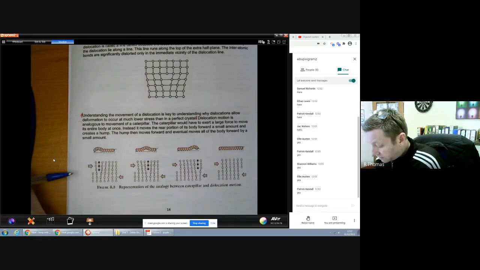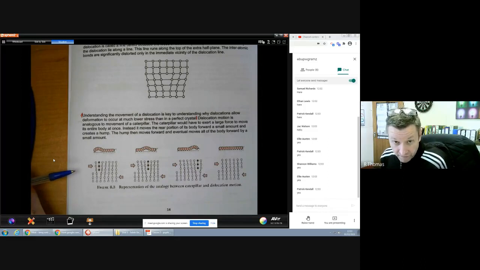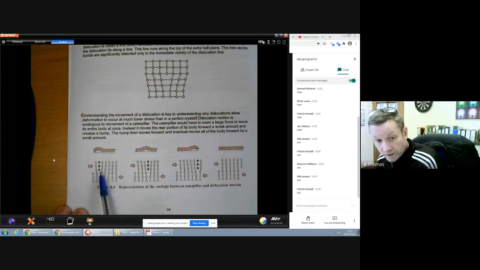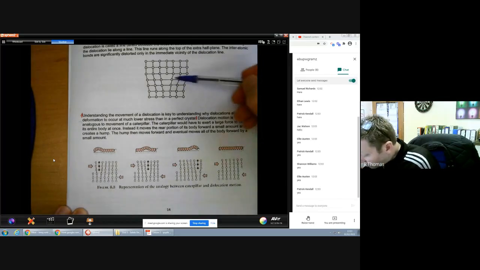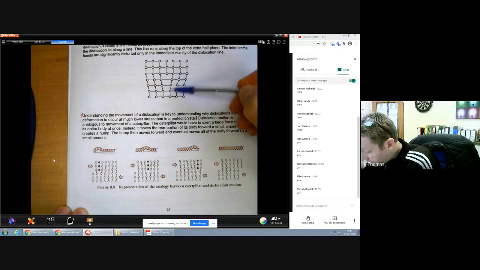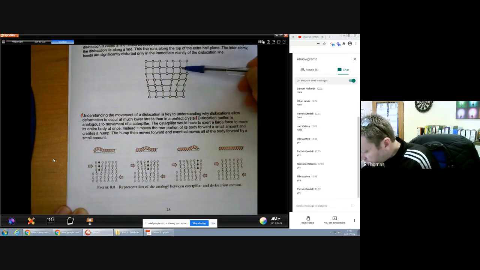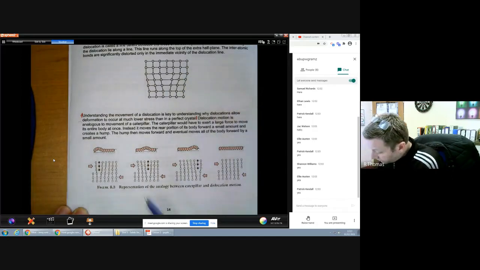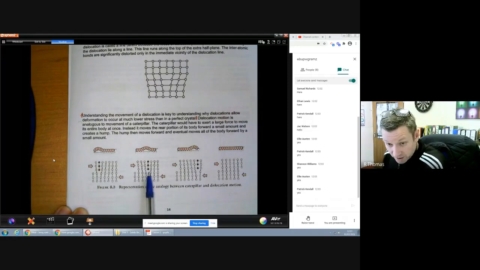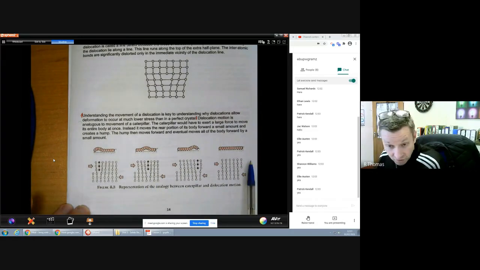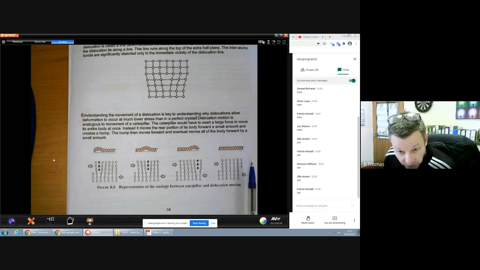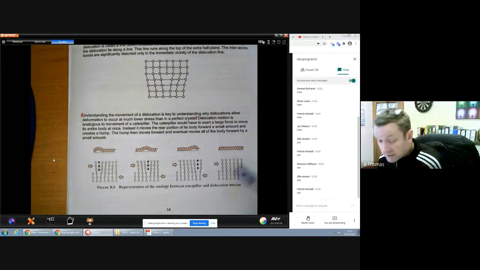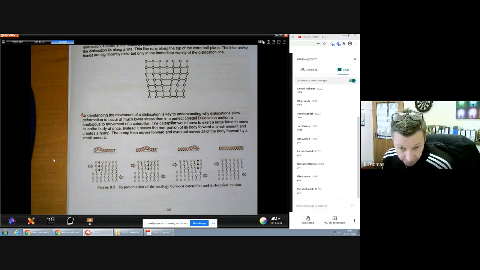If I exert some force on the left of this material, from left to right, this dislocation will move over 1 notch. And now the broken bonds would be here on the next row. And then the dislocation would move over a notch again. And the broken bonds would have moved over as well. And so on, until the dislocation atoms actually end up sticking out on the end, right? And there is your deformation. Now, on a macroscopic scale, on a real life scale, this material has actually changed shape.